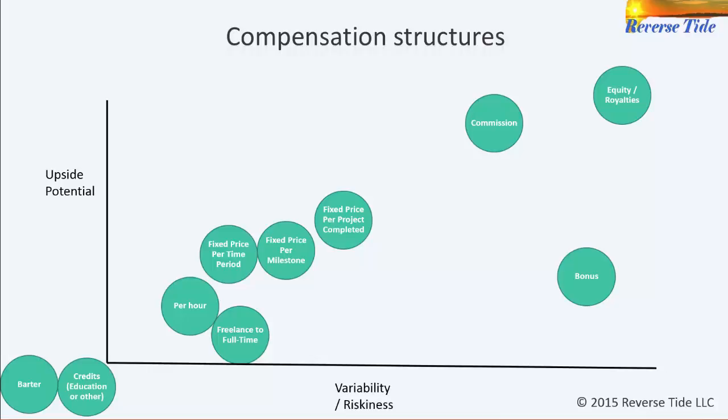Now, towards the bottom left, you have exactly the opposite. You have the less risky earning methods, things like per hour rate or a fixed price for a piece of work. In these styles, you'll definitely be paid, but there's a limit to how much you can earn. So freelancers specify payment as part of their contract. So it's really important to be familiar with all the different compensation structures possible, and then of course the pros and cons for each.